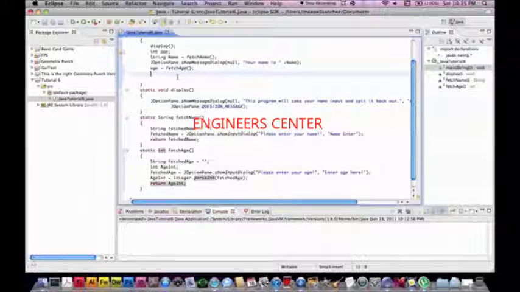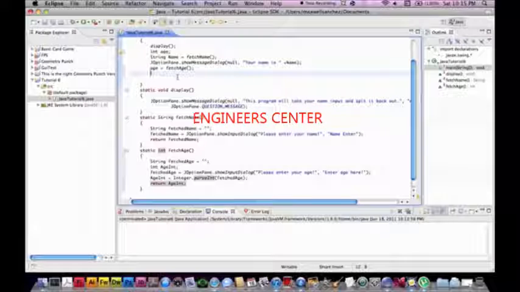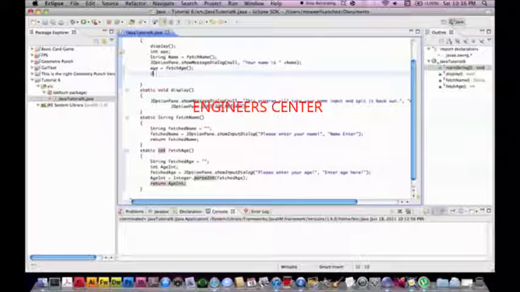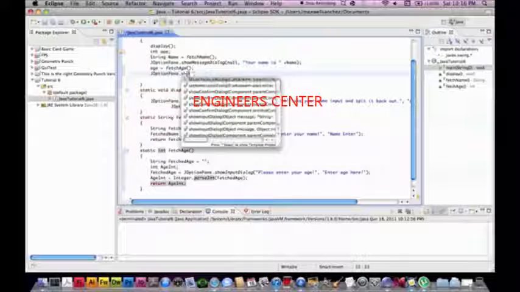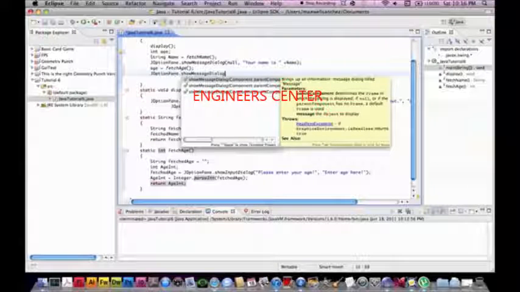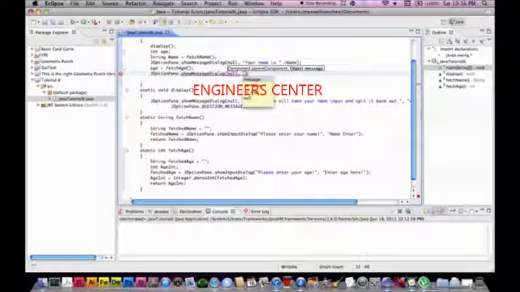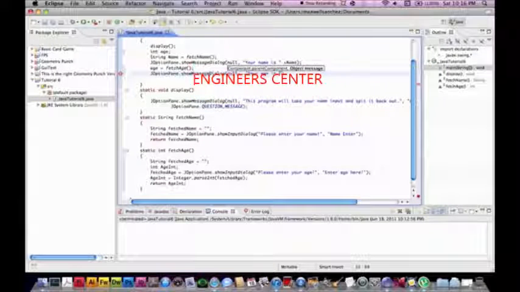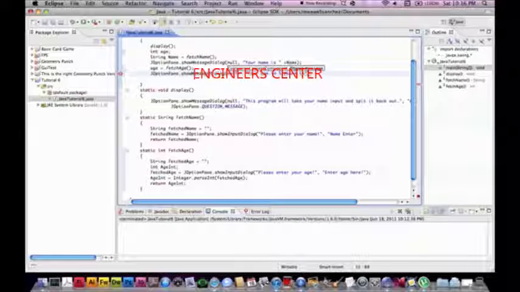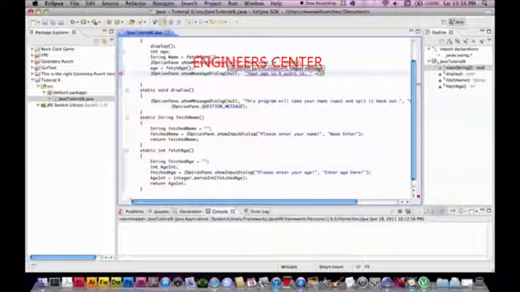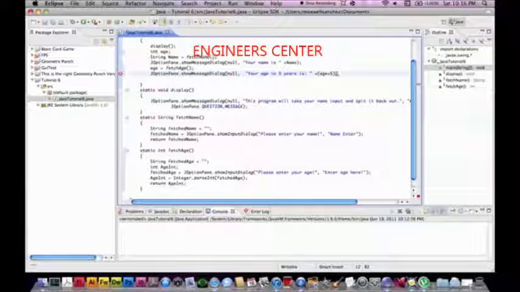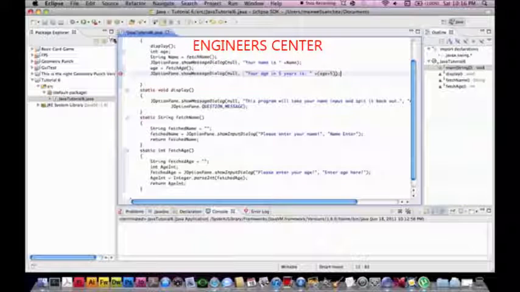So not really print out, but we're going to put it out to a dialog box. That's the word. So JOptionPane.showMessageDialog null, and then "your age in 5 years is" plus, and then we're going to do age plus 5.